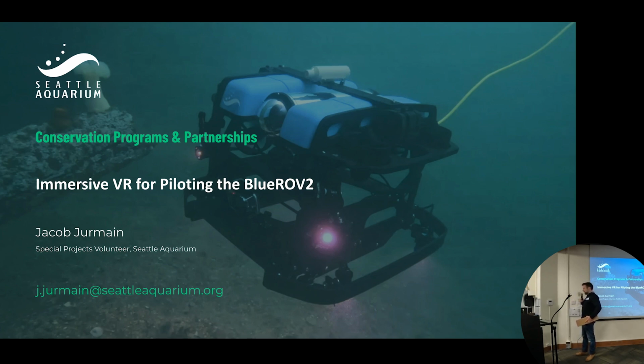So in 2007, I was working at iRobot Corporation as a visiting researcher, kind of similar to a special projects volunteer, and built for them a new method of controlling their bomb disposal robots. It was a haptic follow-the-leader control. So you hold a gripper, wave your hand around, the robot would mimic all the motions you'd make and also give some force feedback. So that took the training time for doing a complex task like opening a door from a month down to, let's see, it took a guy about half an hour to get the hang of it with the new system.